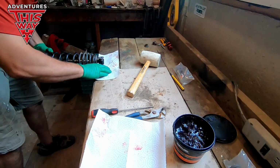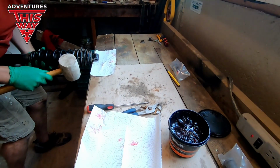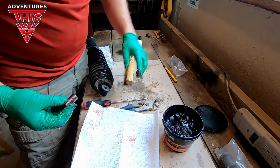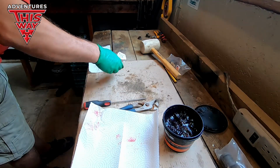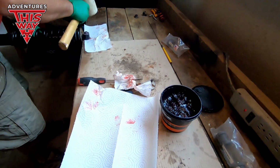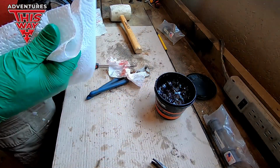Nice. Step 2 is the sleeve. I want to get some grease on the inside so that when the bolt goes through, it can help coat it. That's the idea. There we go. She's a nice snug fit. Do the lower one and we can reinstall her.